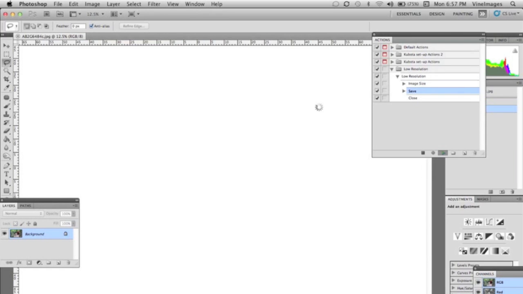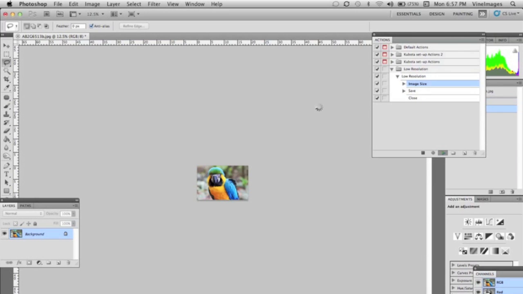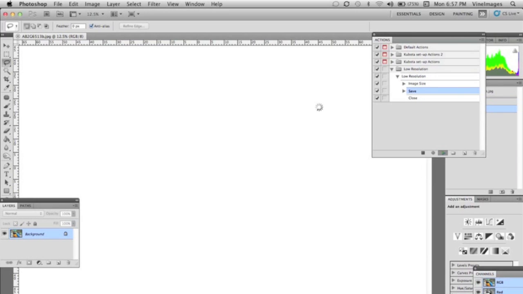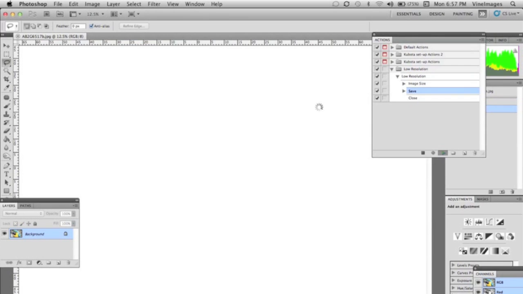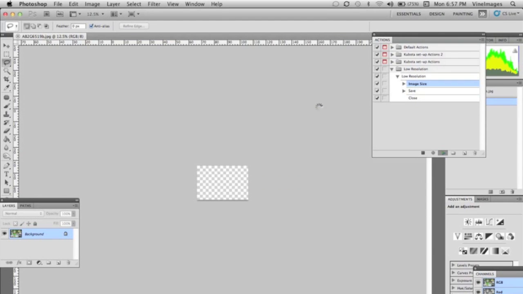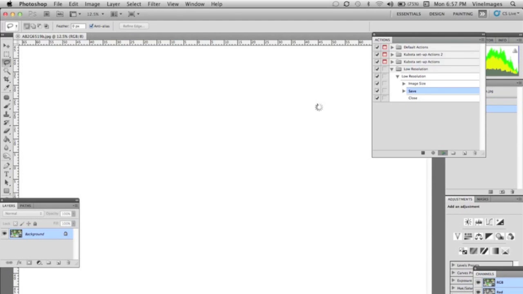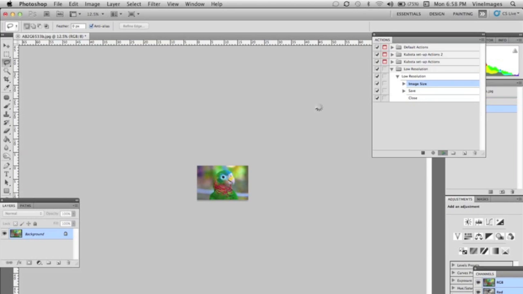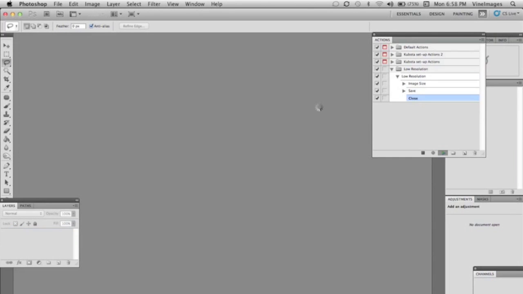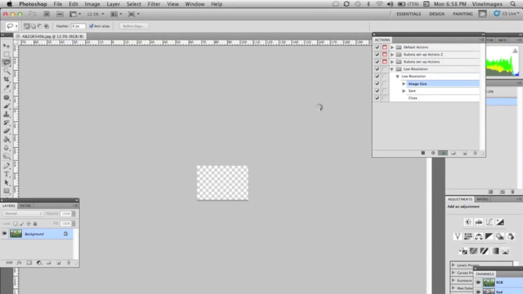Okay, it's so easy, guys. You just have to go through the steps and you'll be able to figure it out. So never save your images into the same folder because you don't want to save over your high-res images. So you want to make sure you always put your images in a new folder.